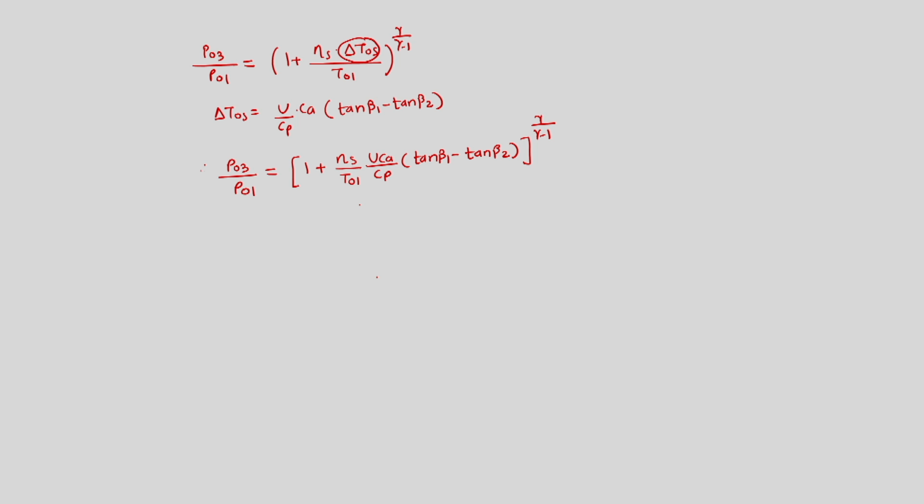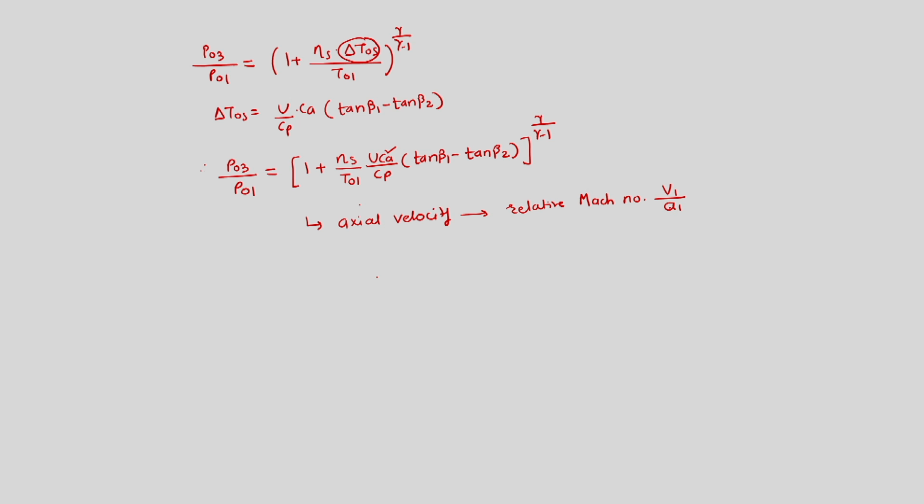So here we can see that for a pressure rise of the required magnitude, there are different factors which affect it. The first factor is the axial velocity, Ca. If axial velocity is more, then we can get more pressure rise. But there is a limitation on axial velocity due to the relative Mach number, which is defined as V1 divided by A1. This is the relative Mach number at the blade entry. This number should be subsonic such that we have a minimum amount of losses. So for that Ca will be restricted.